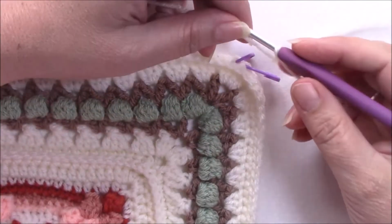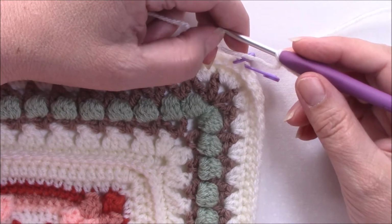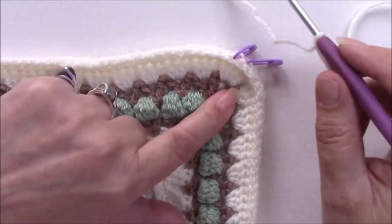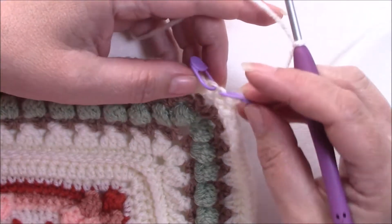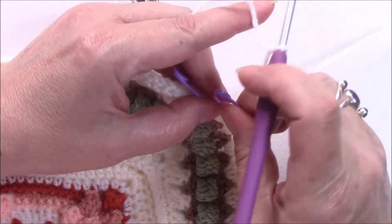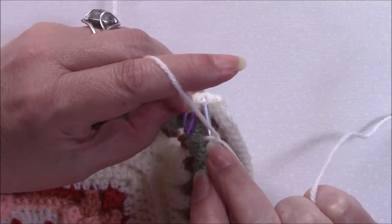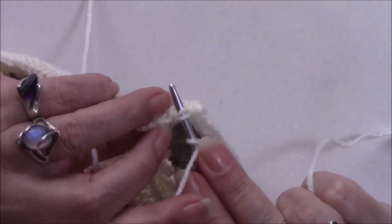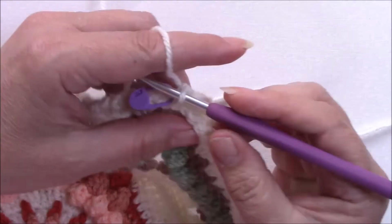Okay, round 61, we're going to work in the free back loops behind the slip stitches. So if you did go up to a larger hook, make sure you come back down to your normal size. And we're going to start in the 2nd back loop, which is our first marked stitch. And again, try to pick up the 3rd loop, so that you get a little bit more stability.